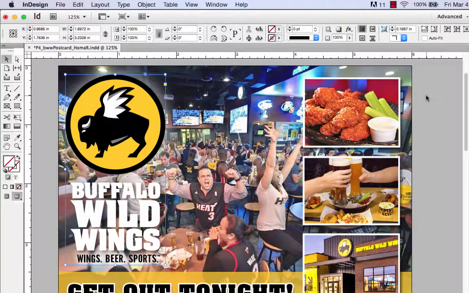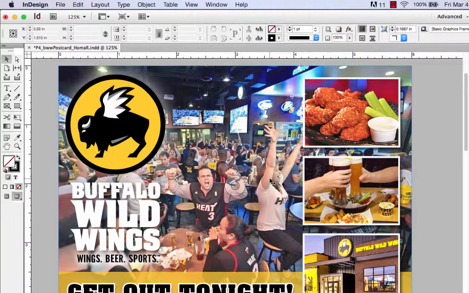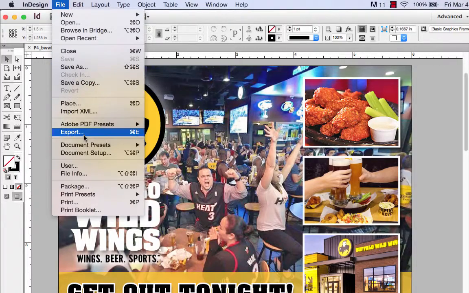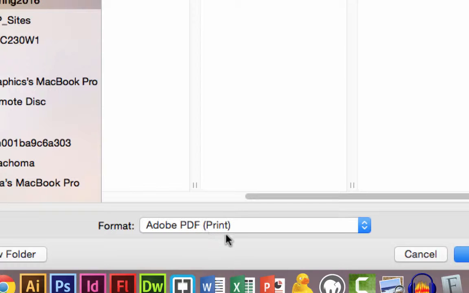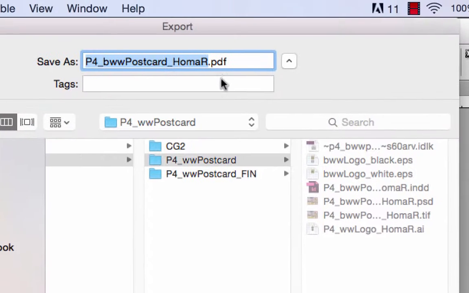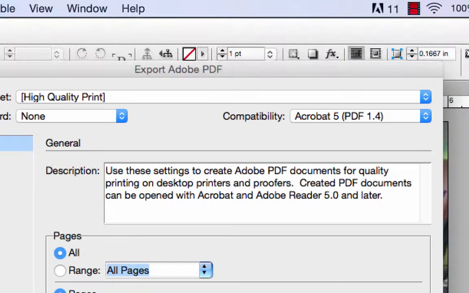So what we're going to do here is just make our final file from InDesign. We're going to generate our PDF file. And a lot of times PDFs are distributed to print, but you also want to distribute your InDesign file along with your images as well. So I'm going to save my InDesign file, and I'm going to do File Export, and I'm going to choose Print, which it should go to by default, and I have PDF. It's using that by default as well. So I'm going to hit save.